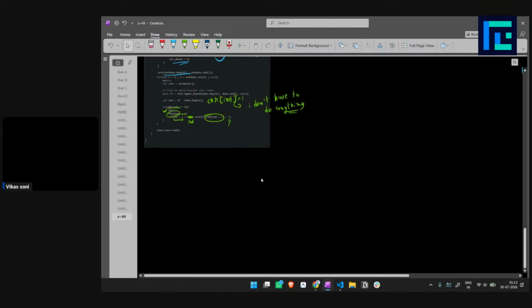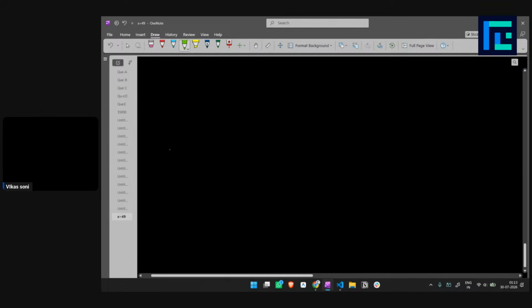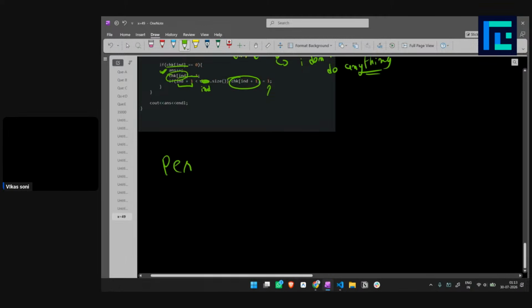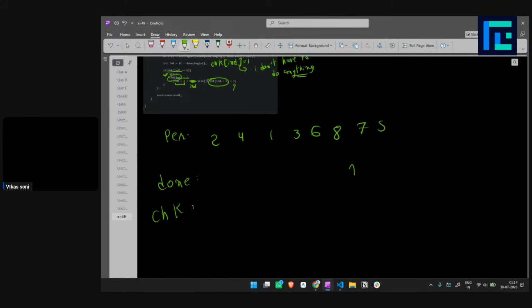So now let's try to run this. Okay, let's write our test case again. My permutation is nothing but 2, 4, 1, 3, 6, 8, 7, and 5. Now we will have a done array and a check, and we will have a not-done array.